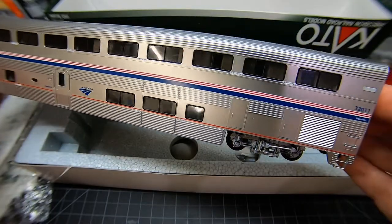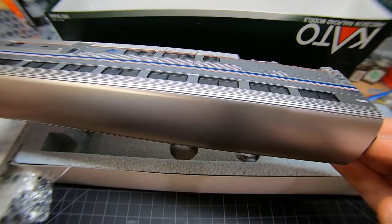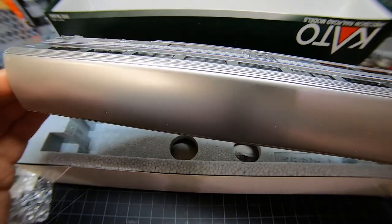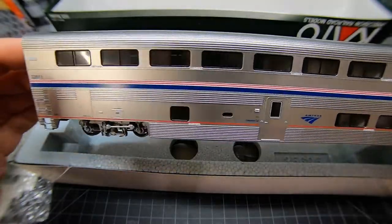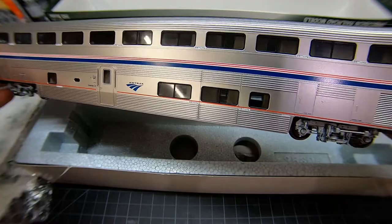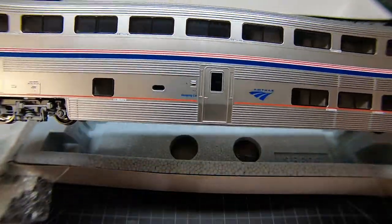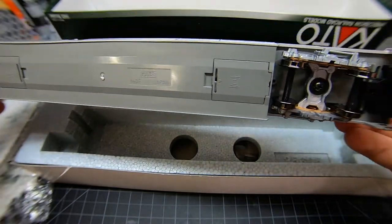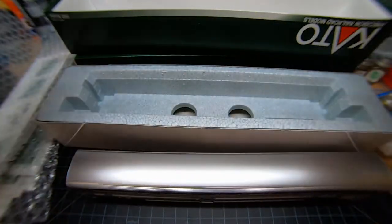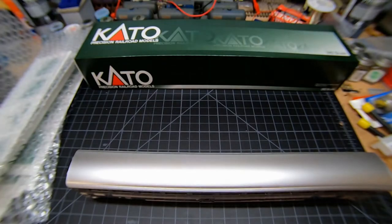And keep in mind, this coach cost me less than your standard Hornby Mk3 coach, or Bachmann Mk2 or Mk1 coach. So bear in mind that this was cheaper, and very, very cool. All right, so I'm gonna go put this on the layout, and actually what I'll do is open the other one too, and then we can skip ahead to the layout, because these are basically the same.